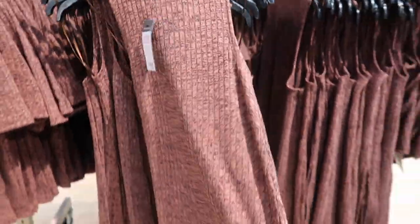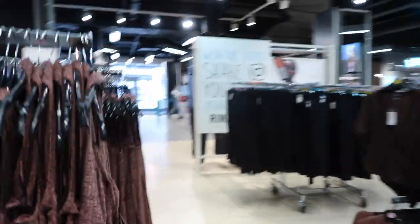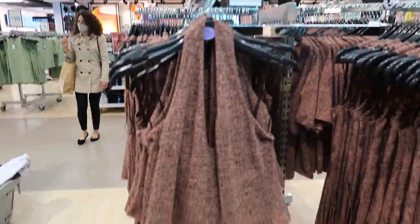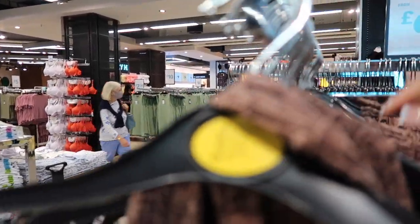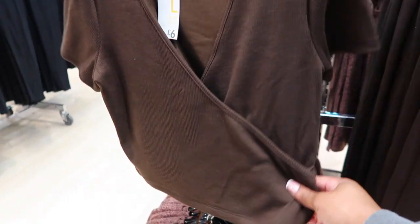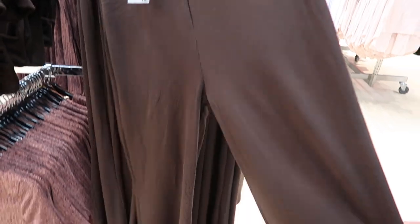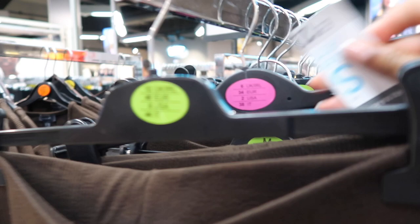This is the brown version — exactly the same but in this chocolatey textured colour. In the brown they've actually got a halter neck which I think is really cute — the halter neck is £5. I'll probably get the halter neck out of everything. Just my luck, they don't have my size, so I'm going to pick it up in a large. Also found they have the matching ribbed wide-leg flared trousers to go with the top I picked up earlier — going to grab those to try on as well.